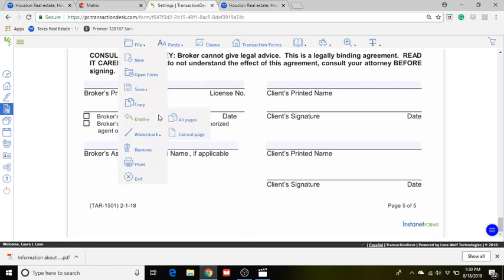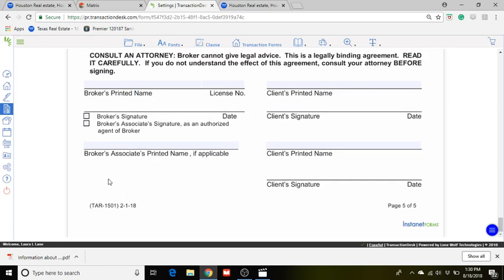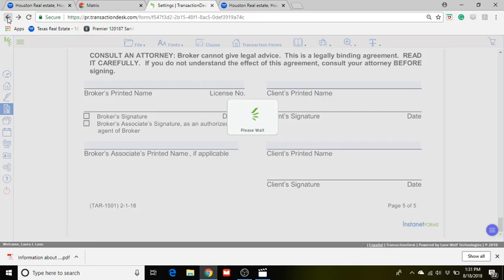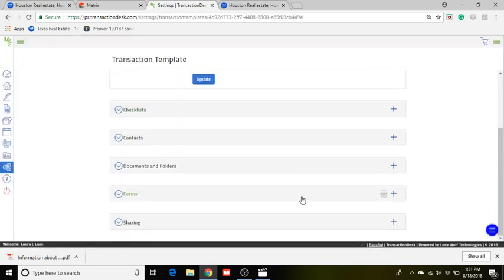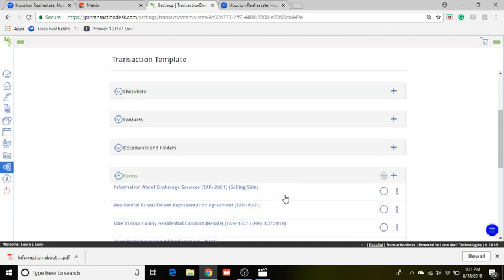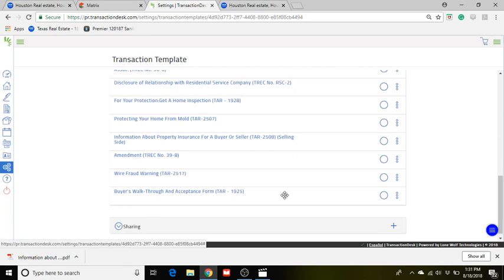This, I believe, is auto-filled once you're further into the stage. If you want to go ahead and fill it out now, just in case, you can, but I do think it's auto-filled later. Again, now at this stage, I would just look through your other forms and see what else you might want to pre-fill. Again, there's some things you don't want to pre-fill now, and there's some things that you do.